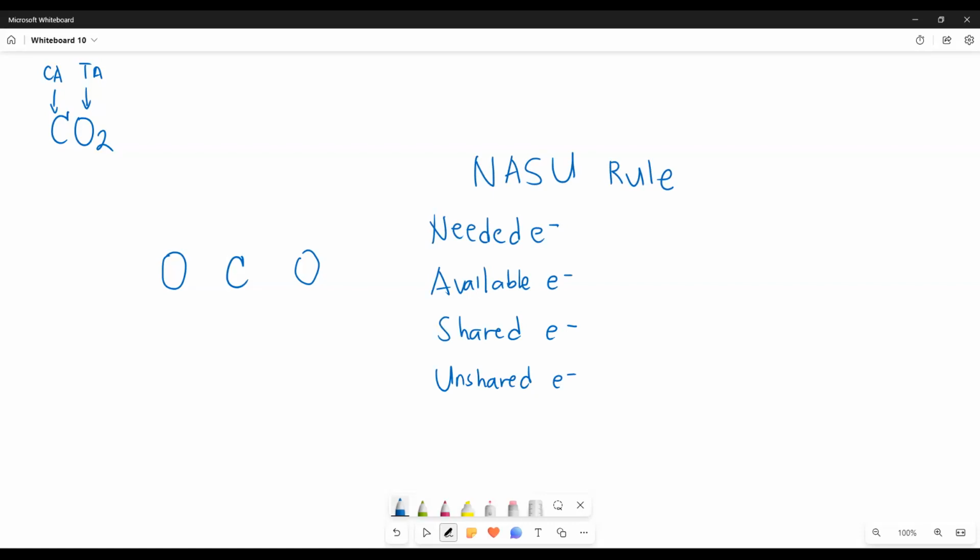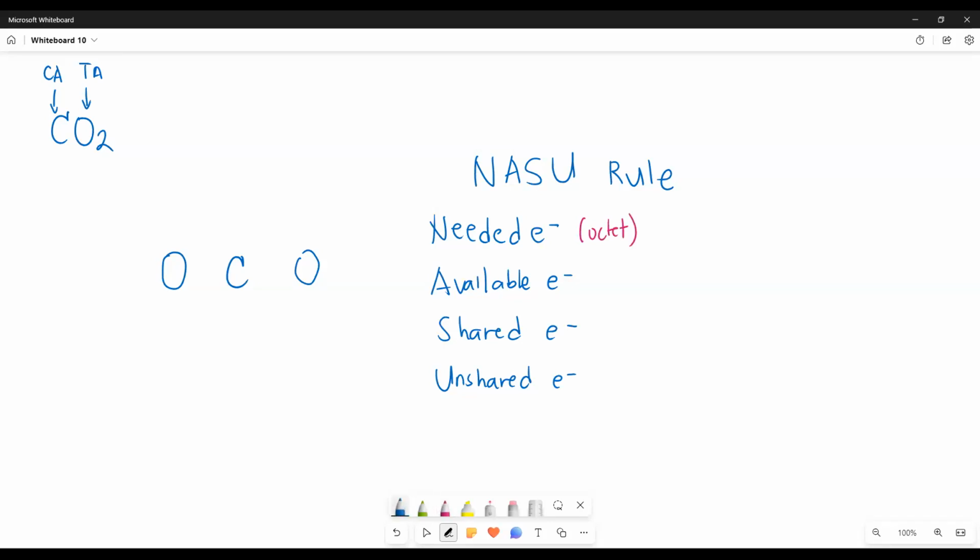So when we create bonds, whether that's ionic or covalent, there's a necessity for us to get the octet rule, with exemption to hydrogen and metals. Metals don't need electrons. Hydrogen doesn't need 8, but the rest need 8 electrons. So basically, when I say needed electrons, I'm just pertaining to whether the atom needs an octet. Okay?